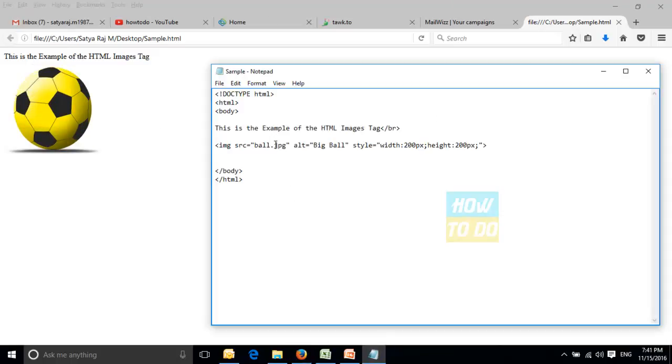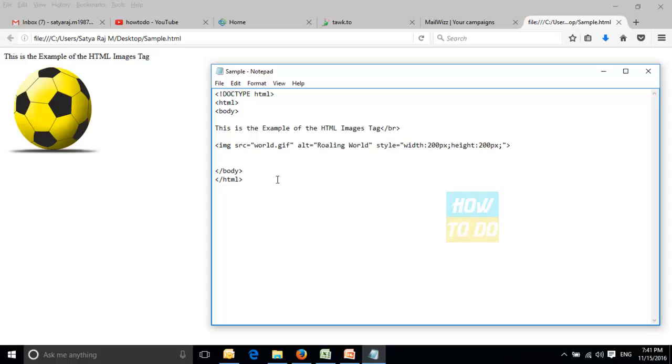Now if you want to include a GIF file in this image source, you can still do that. I'm trying to do that, and the alternate text which I'm writing over here is rolling world.